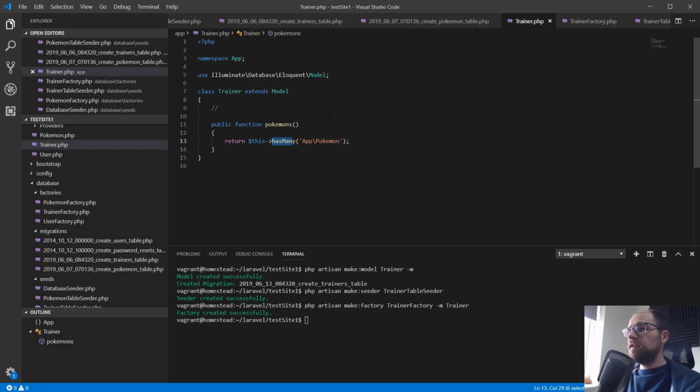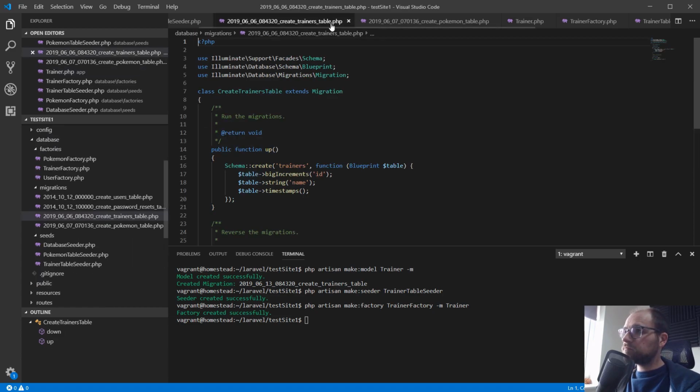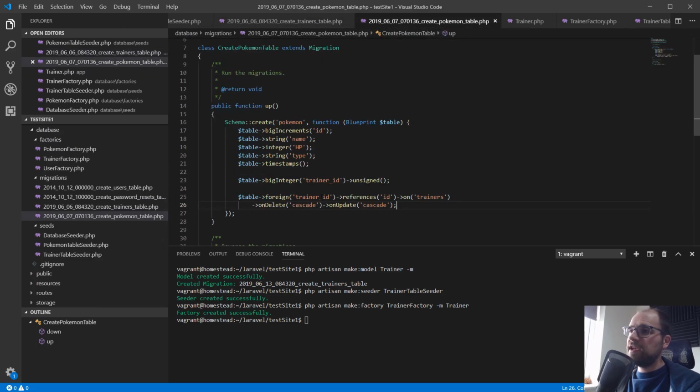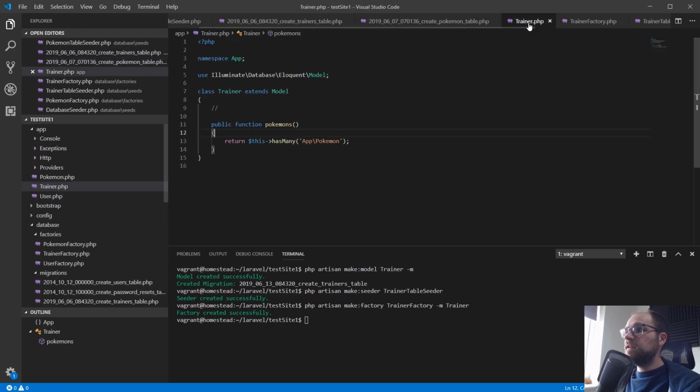And because we followed the convention and we named this trainer ID, it will be looking for that link. So it's important that you follow the conventions that Laravel expects you to follow, and that's how these methods will work. They'll look for those. You can set your own links and your own methods, but that can be quite difficult. Sometimes you have to do it. You can do it. Just read the documentation.